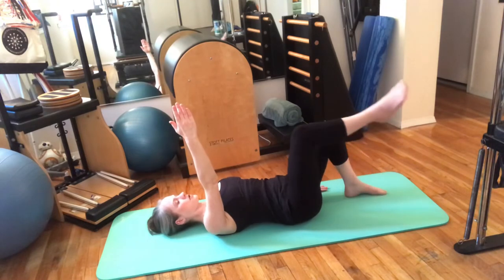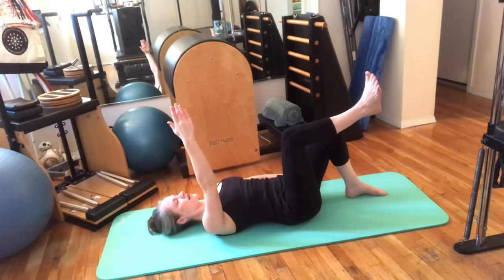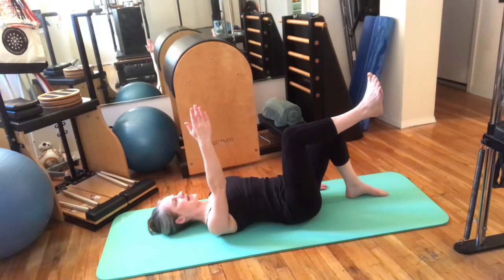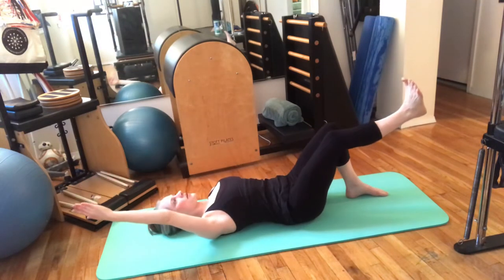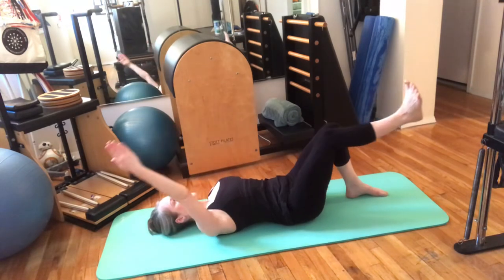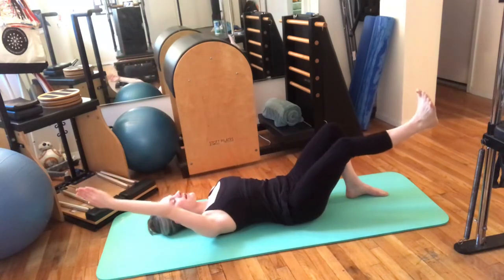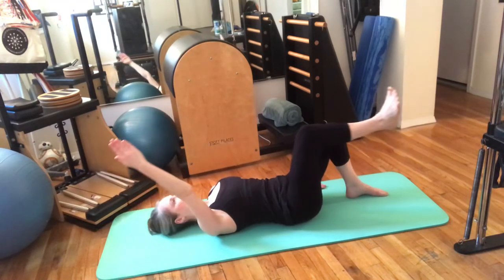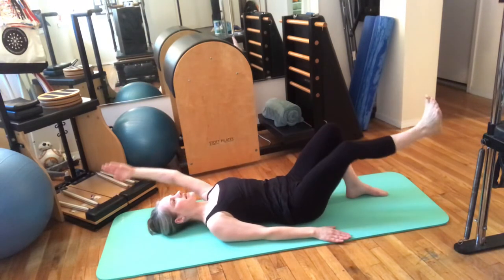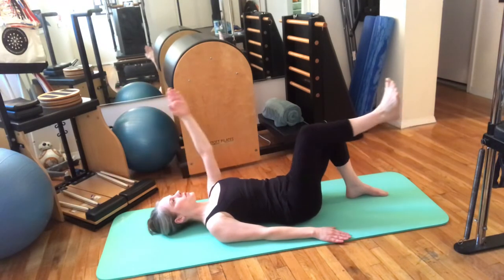Put your left hand down and lift your right leg up — think of that triangle apex here and the base is your sitting bones. Keep your shoulder blades steady and exhale, reach your right arm back and your right leg forward. Inhale back. Two more — trying to steady the whole trunk against the movement of the limb. Now switch hands but keep the same leg, and just feel the difference when it's the opposite side versus the same side.